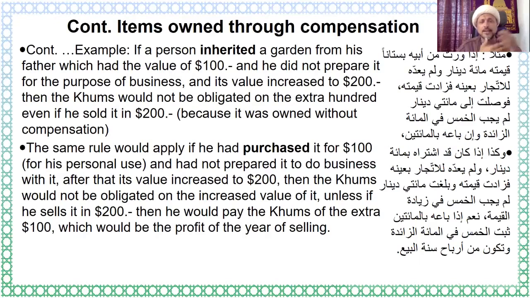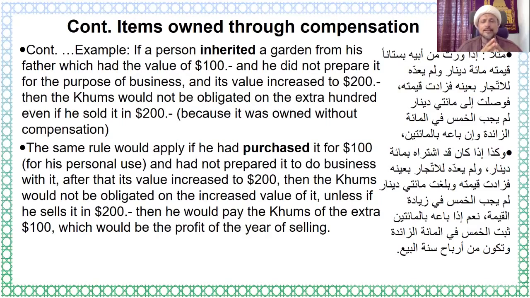What do you do with a personal garden? Like in Iran, in Qom, and many places, the families go in summer, in some of these seasons, to their family gardens away from the city, to enjoy the nice weather and greenery. In some countries they go in spring and autumn because summer is so hot. Even in Africa, many believers have gardens and go there, just to relax. It's a personal thing. So his father had this garden, he inherited it, and the cost was 100 dinar, and it was not prepared for the business purpose.